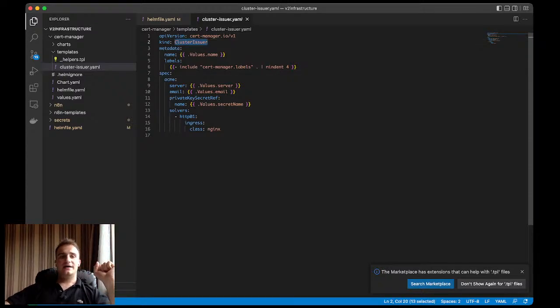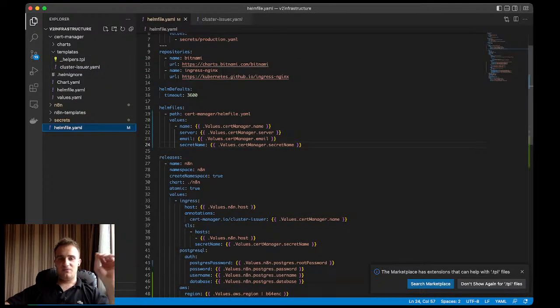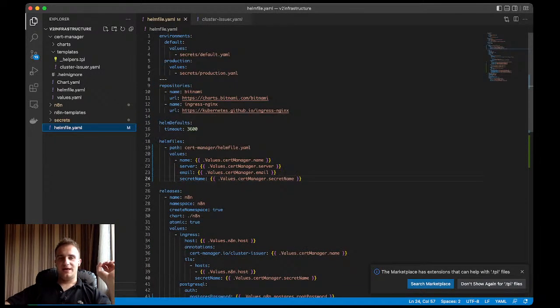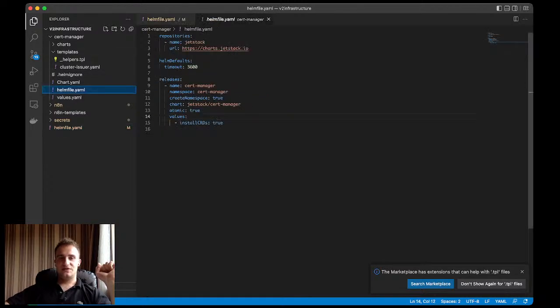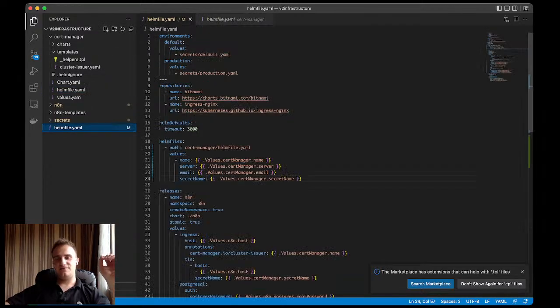And as for how I wanted to prioritize it, somewhere in a Helmfile GitHub issue it was mentioned that you can place your cert manager deployment in a separate Helmfile, and thus it will be evaluated before all the other releases, right?